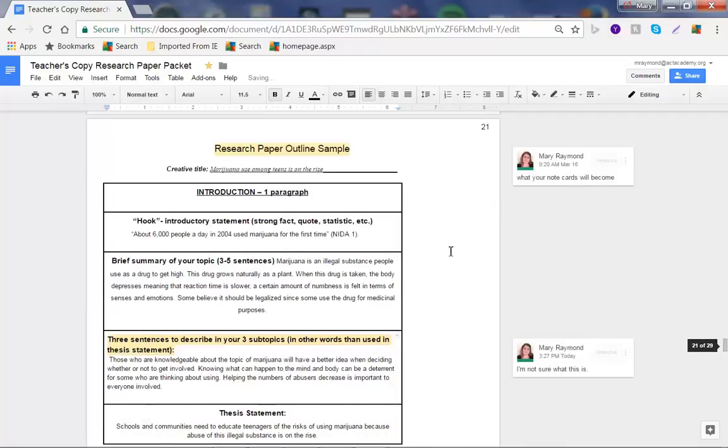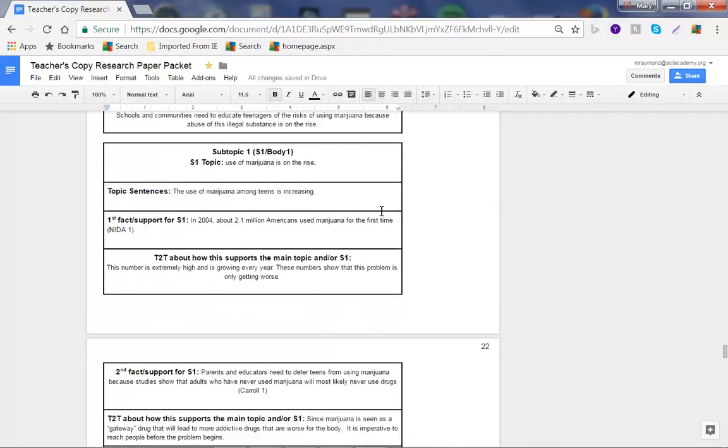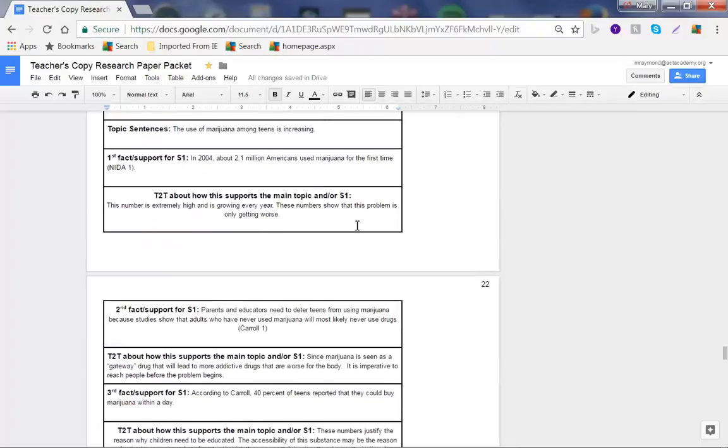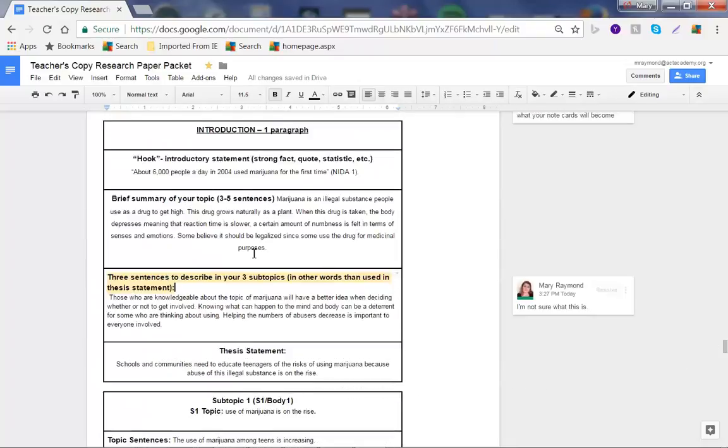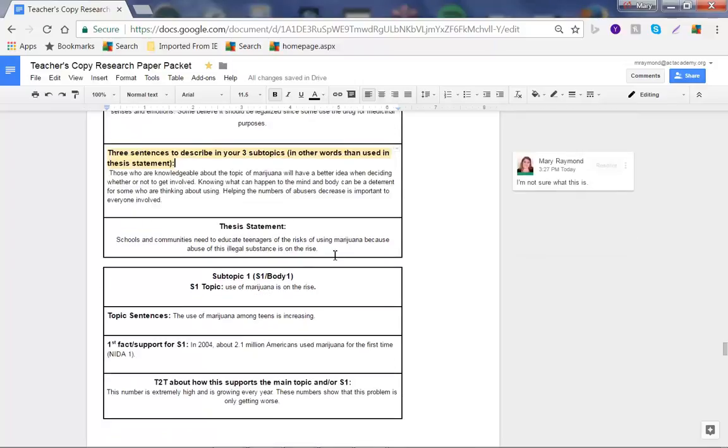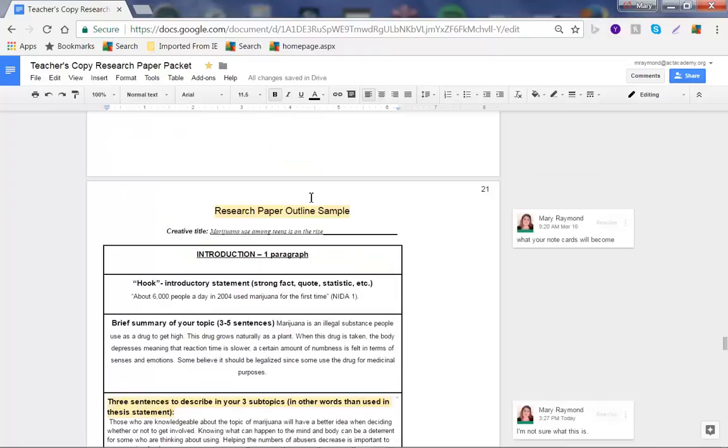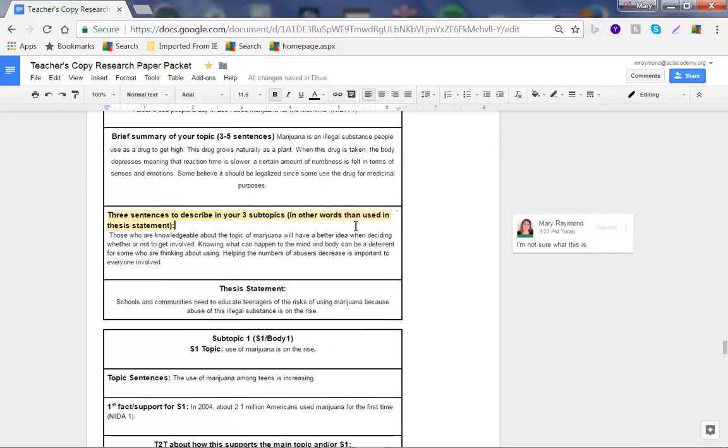So take a minute to look at this sample and see how it's put together, because I want you to see what it is and how they're doing it. We're going to get to all this as the weeks go on, but right now we're going to just focus on certain parts of the outline. So don't stress. Right now, for this week of April 24th, we're just going to focus on certain parts. I have a slight cold, so I apologize if I'm sniffling.